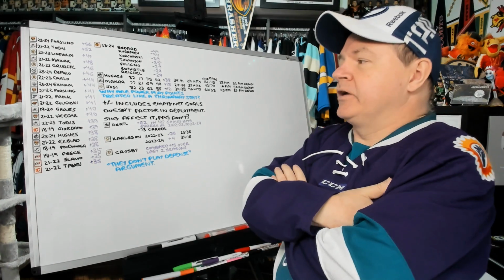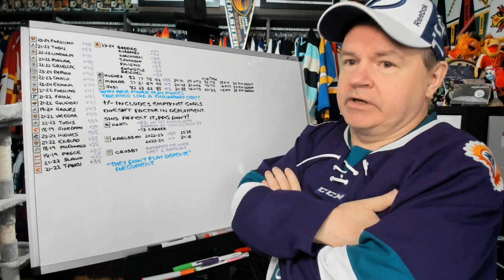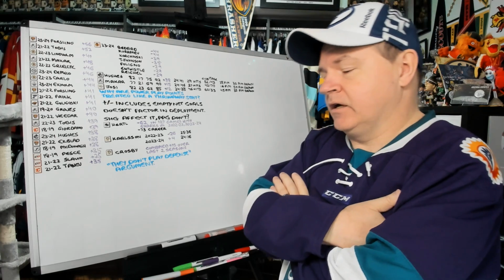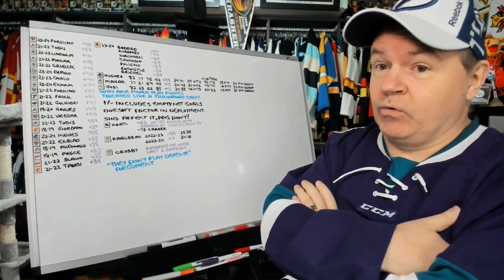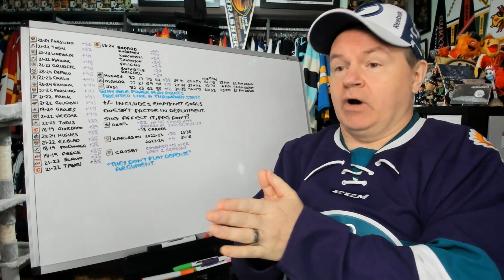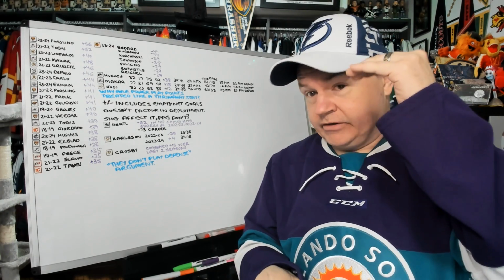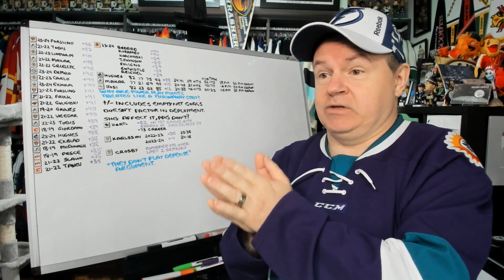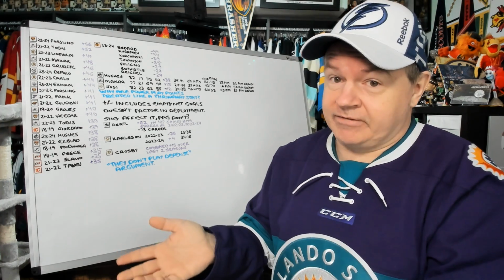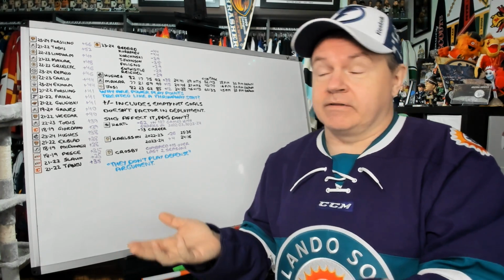When the channel started up many, many years ago now, I used it a lot. I don't use it anywhere near as much as I used to. Now I feel like in isolation, if you want to talk about somebody had a rough game and they were a -4, I also look to see what the other players on the team had. And I say, okay, this guy was a -4. Everybody else on his team was at worst a -1. He had a rough night. And that's as far as I go with it.